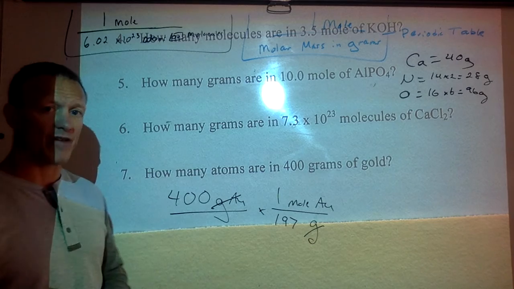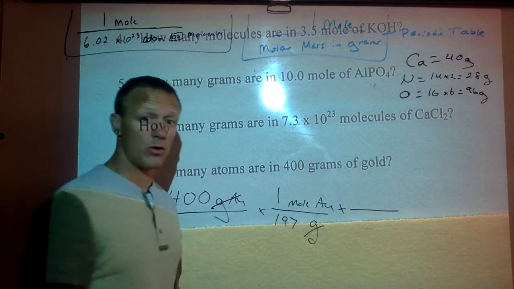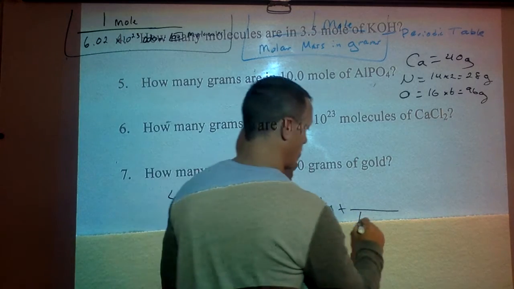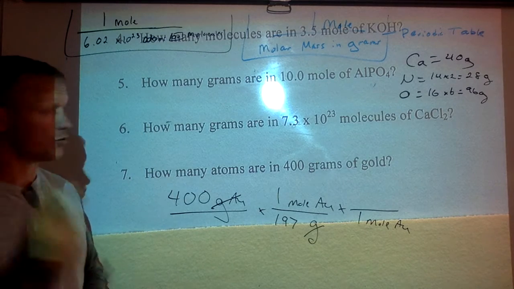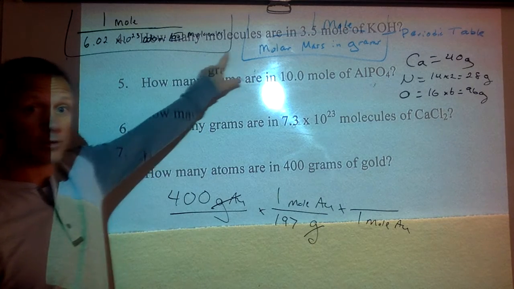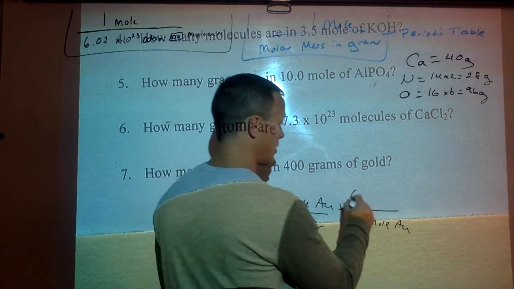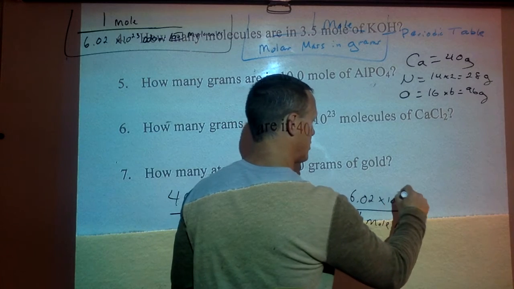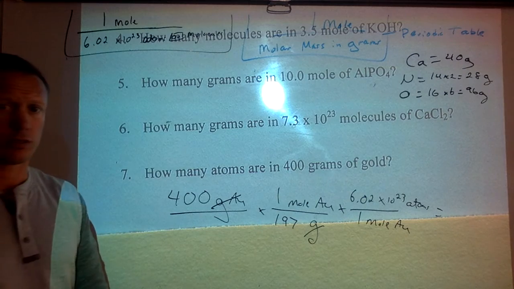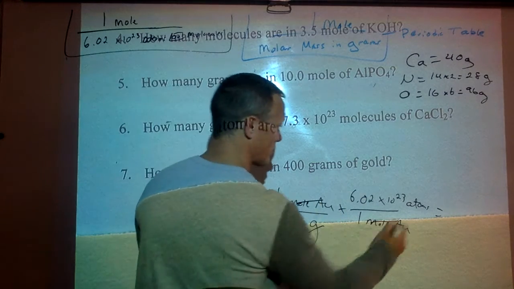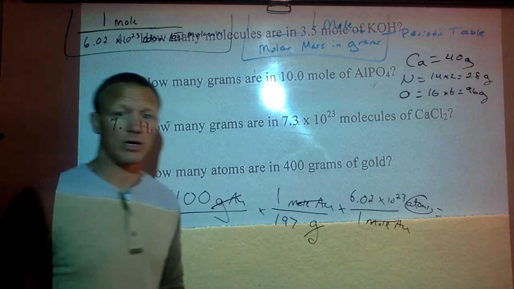It wants an actual number of atoms, though, so we've got another step here. Again, try to figure out where your 1 mole goes. 1 mole is on top here, so I'm going to write the word 1 mole on the bottom. We only have 2 conversions: either the molar mass in grams or Avogadro's number. We've already used the molar mass, so our next one would be 6.02 times 10 to the 23rd atoms. Mole cancels. We're left with atoms on top. That's the label we want, so we know we're done.